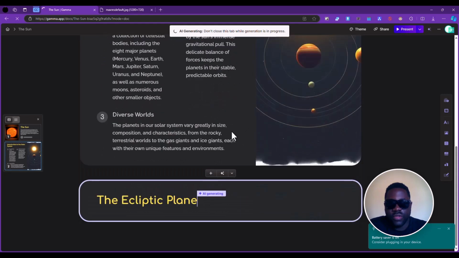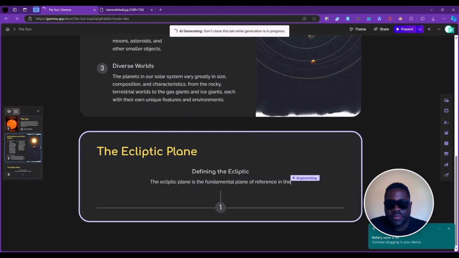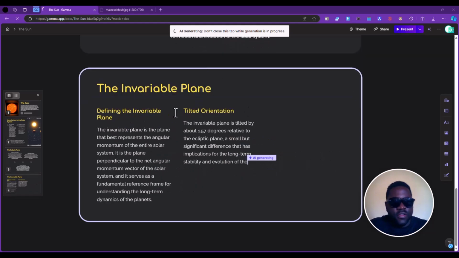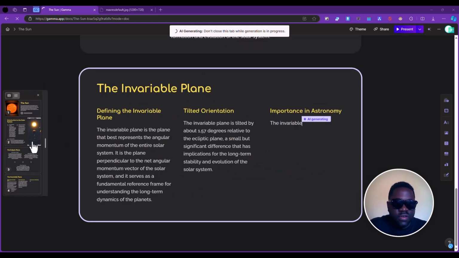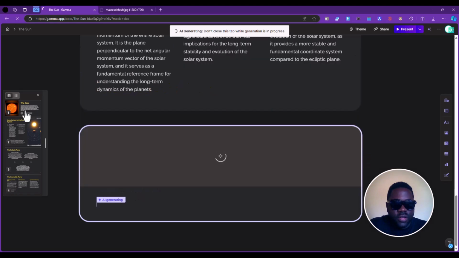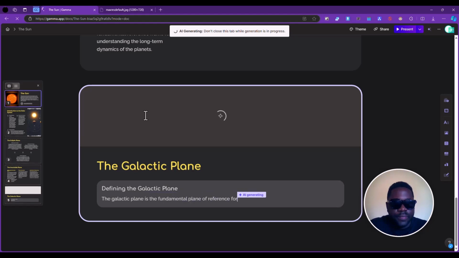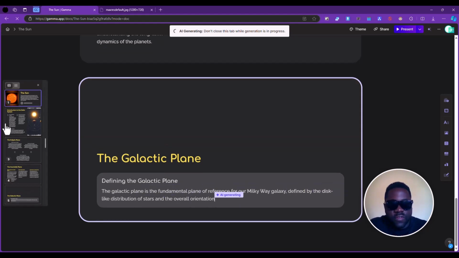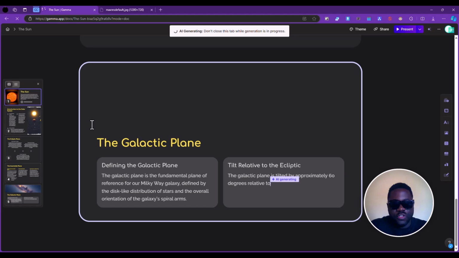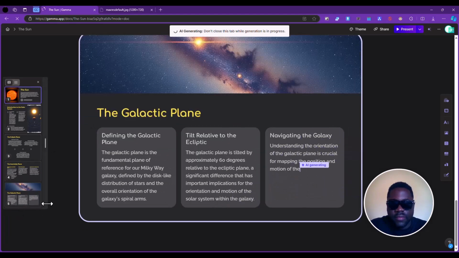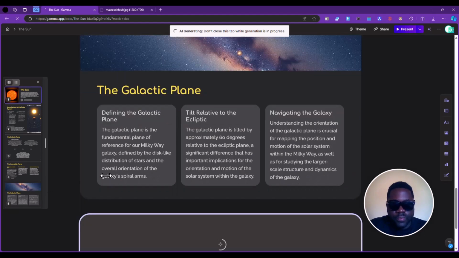So here you go, it's going to generate all of the cards. You can see here it's moving on very fast. On the left here you can see all of the cards it has already generated, the first, the second, the third, the fourth, on and on. Right now I cannot navigate to the first card because it's still generating, and it's showing me the card it's working on, but it's not going to be long. It's already on the fifth card, and yeah, three more to go.